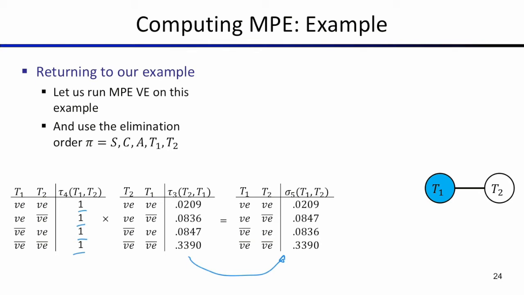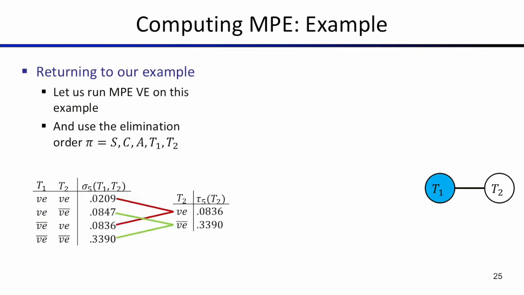So then we go from sigma5 to tau5 by a maximization process again, where we're going to eliminate the variable T1. That's it. So I'm going to remove T1, this guy here. I'm going to take the matching values for T2 and I'm going to maximize out. So we're going to see that this is the maximum value and also this one is the maximum value. So they will go to this variable here. So we see that we are eliminating all the Q variables, and we're going to end with one trivial assignment that has only one value that's going to be the value of the MPE query. So it's going to be the next step when we eliminate the variable T2.